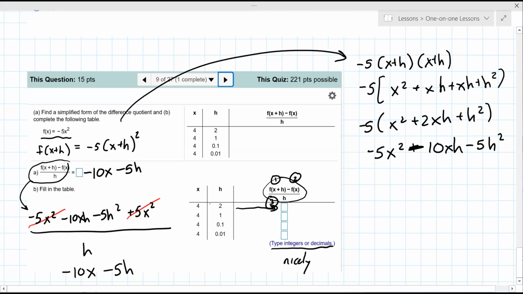Cool. So use your calculator, take your time. I mean, this one's 15 points. You want this question because it's not too difficult to get all the points after you've seen how to do one like it.